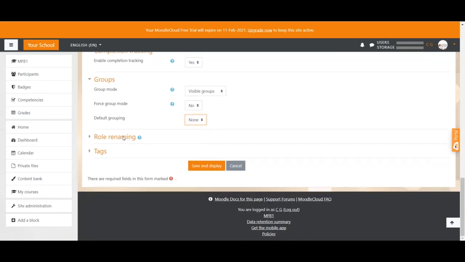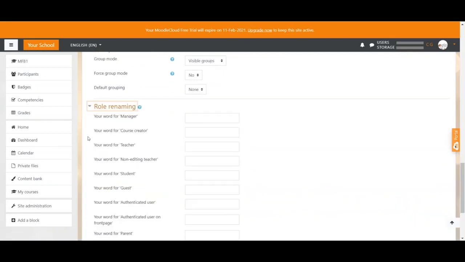Now we have 2 more options left, and those are very easy ones. Role renaming. So within a course you can allocate different roles with different permissions to users during the enrollment process. So a student can, for example, look at a course but can't change anything on it because it's only a student. But if someone has a teacher role, that user can edit and add course materials, right? It's very obvious. And Moodle has very obvious names for those roles, like teachers and students. If you still want to rename these roles because they just don't fit your purpose or whatever, you can just type in the role names that you prefer.